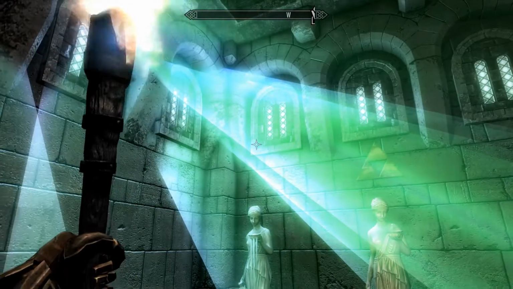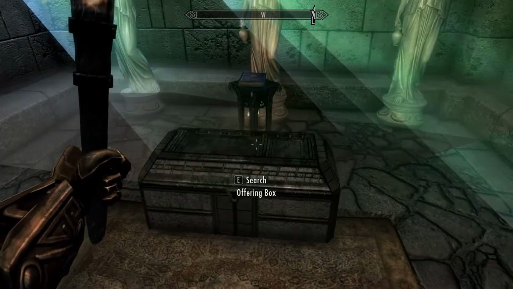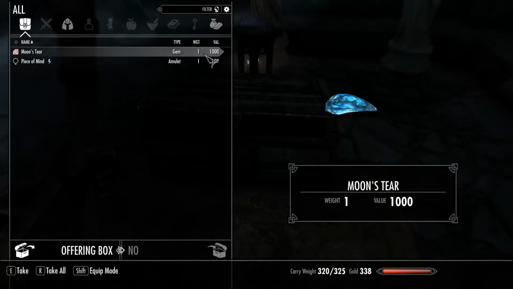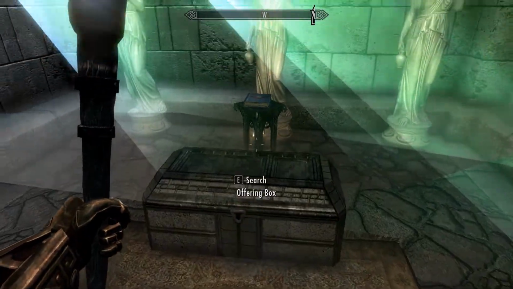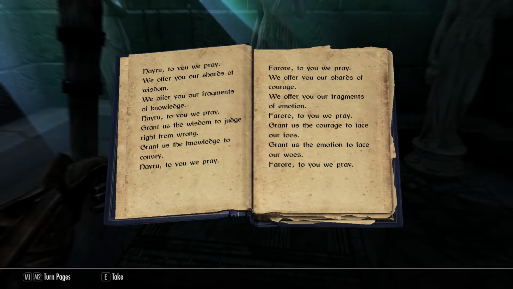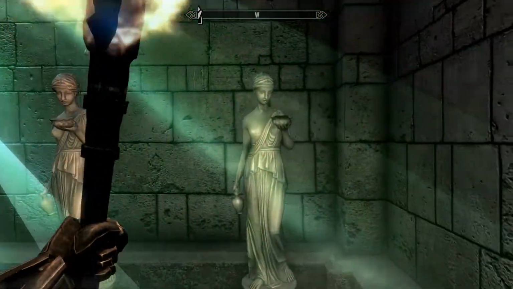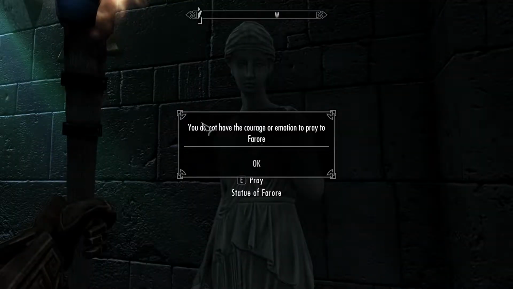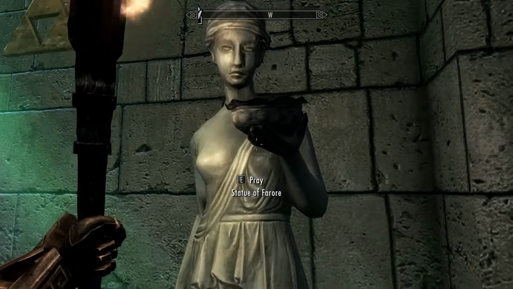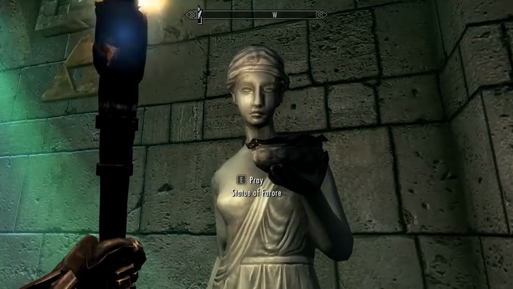Kakariko Chapel. This place is super important. Ooh, pardon that. We have the offering box, which doesn't really do anything, but inside there's a Moon's Tear and a Peace of Mind. And then we have the prayer book, prayers to Din, Nehru, and Ferror. And if you activate one of these, you do not have the Courage or Wisdom. That's not really accurate. Or maybe it is. Yeah, I guess it is at this point.